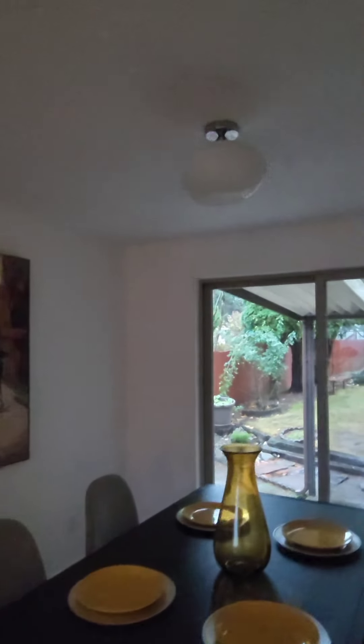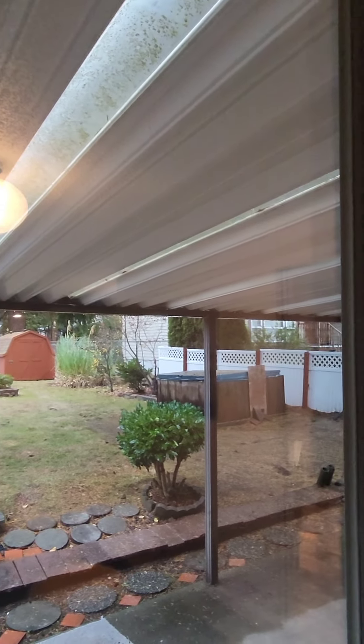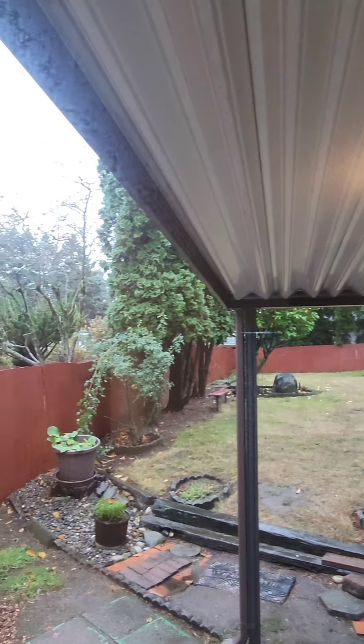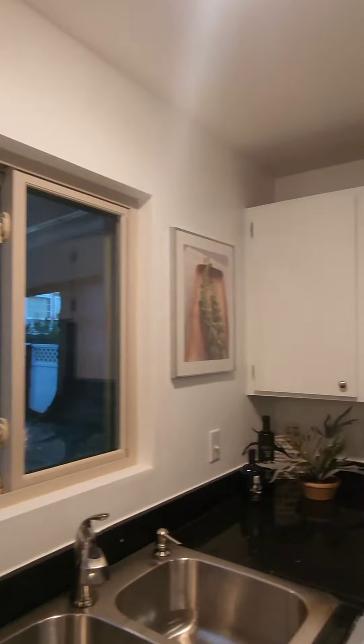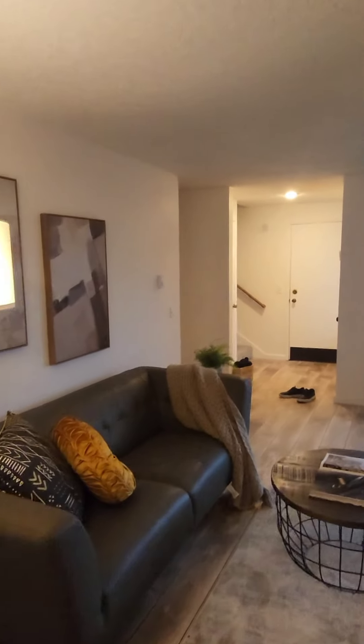Flowing into your dining room, which also has a slider that goes to your backyard — got a hot tub there, covered patio, and actually the backyard is a pretty good size. Moving along into your kitchen — you got painted cabinets and granite countertops, all stainless steel appliances minus the fridge. It is closed off — I would definitely knock this wall out to make it more of an open concept to your living and dining room.